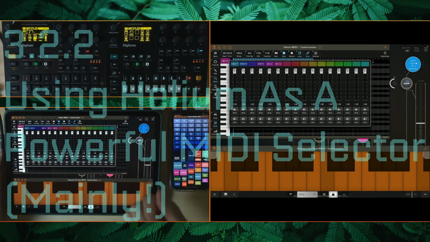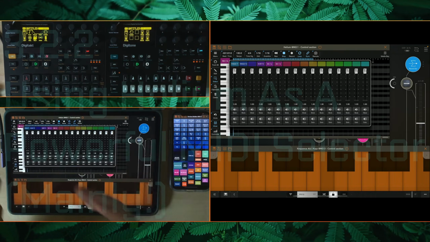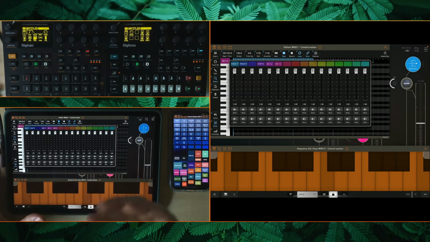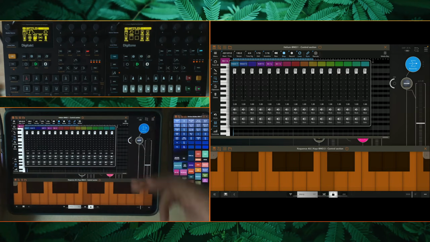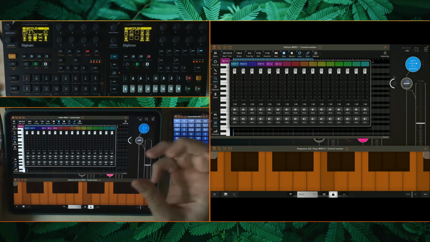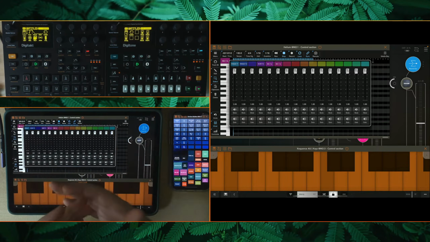The first thing is that it connects via MIDI with all the instruments hosted in AUM that I've chosen to associate with Helium, and it gives me the key ability to redirect the MIDI signal coming from my keyboard controller towards the MIDI channel corresponding to the track that I choose to put into focus in Helium. Effectively, this capability makes Helium a very powerful and flexible MIDI channel selector for my keyboard controller, but this idea can be used for other virtual MIDI devices as well.